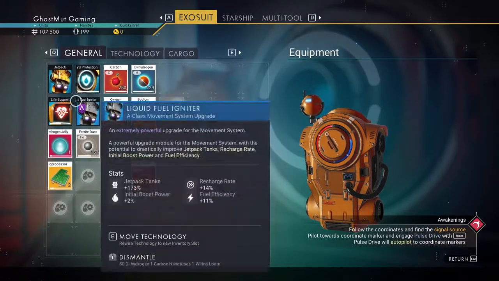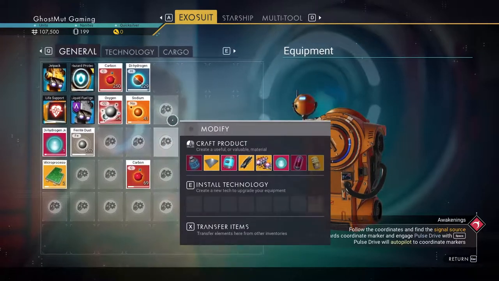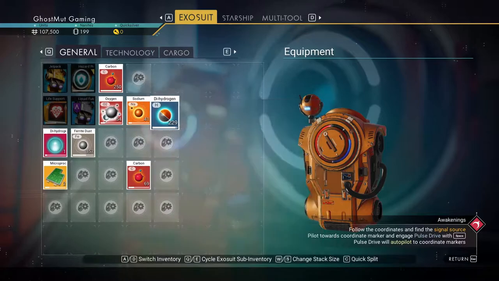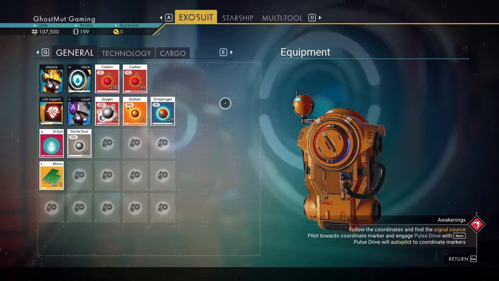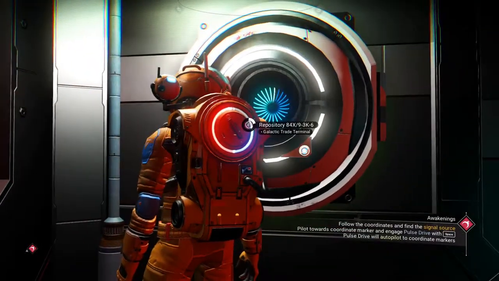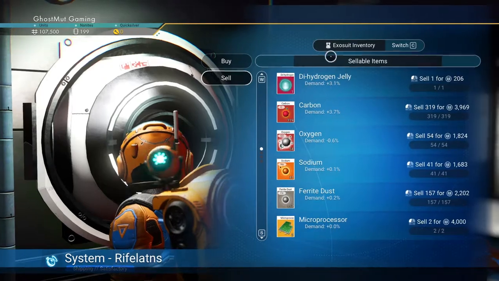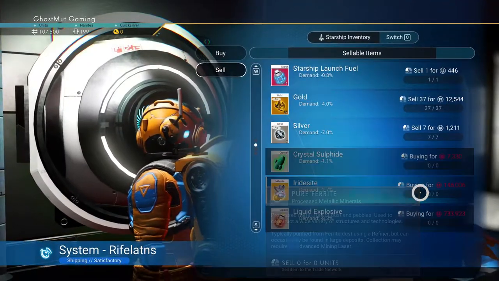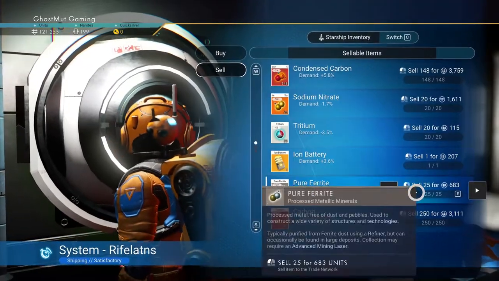Jetpack has a prediction. Life support fuel, liquid fuel igniter. I don't see myself having any of that. Let's also move you here. Carbon can go here. Huh. Curious, but we can actually sell more stuff. I just realized that I picked up a whole bunch of gold and stuff like that. So go here, because I have gold, 12,000 more, some silver, also very nice.